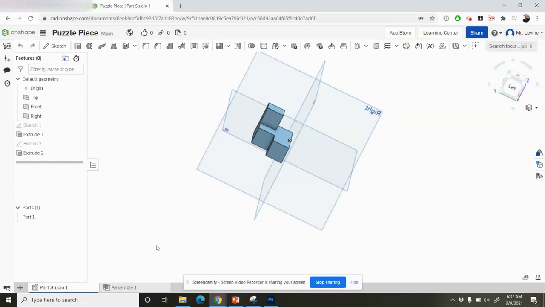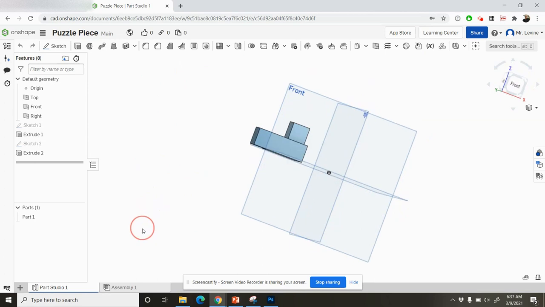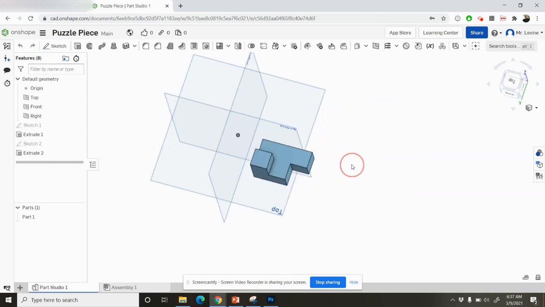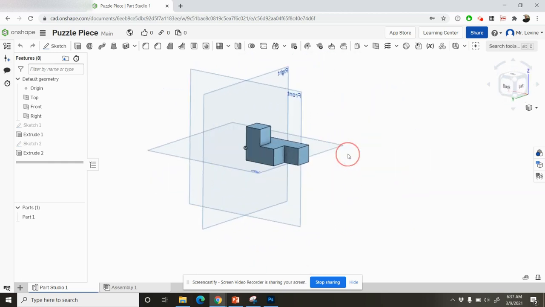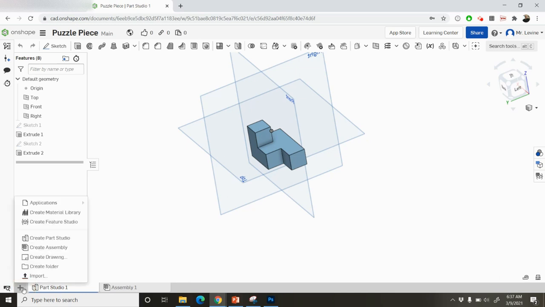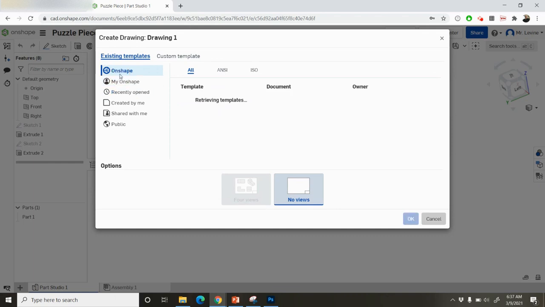The way to go from the 3D model to the dimensioned drawing, which is going to give you both your orthographic and isometric views. I'll differentiate and explain what they are in a moment, but the way you're going to do this next step to create the plan drawings for each piece is once you've got the 3D file open, if you click on the plus sign to the left here and do create a drawing, it's going to bring you to this page.